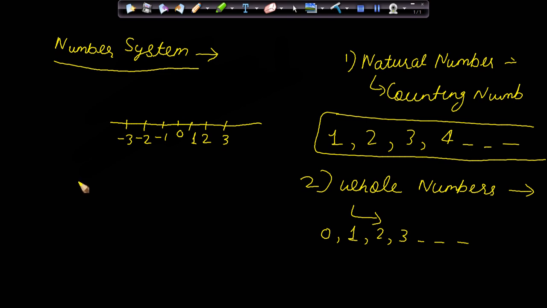So what is fraction? If someone divides, for example, 1 chocolate among 2 students, there are 2 students, A and B, and both of them get half and half of this chocolate. Then what fraction of this whole chocolate does A have? Half. What fraction of this chocolate does B have? Half. So fraction is part of whole.